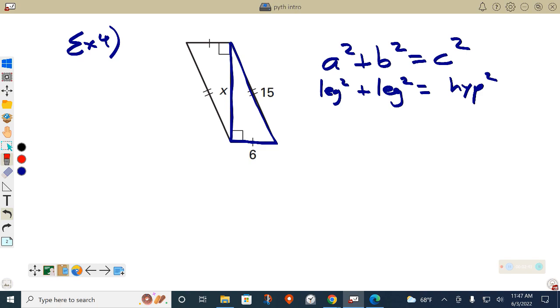What are my 2 legs? Ruiz, 15. What in 15? X and 15? I like 6, huh? Right. The 2 legs are the 2 sides that make up the right angle right there. That's my 2 legs. X squared plus 6 squared is, the hypotenuse is always the longest side. That's number 1. And it's always opposite the 90-degree angle. It's a side that's never touching the 90-degree angle. So that's going to be 15 squared. Rocking and rolling. Nice.